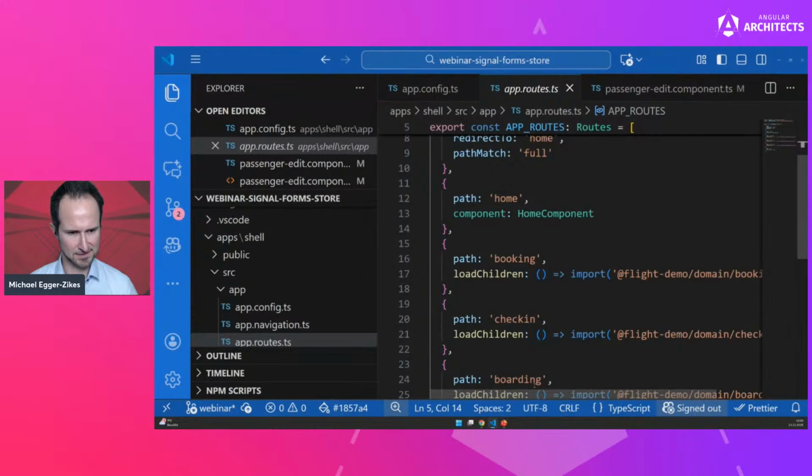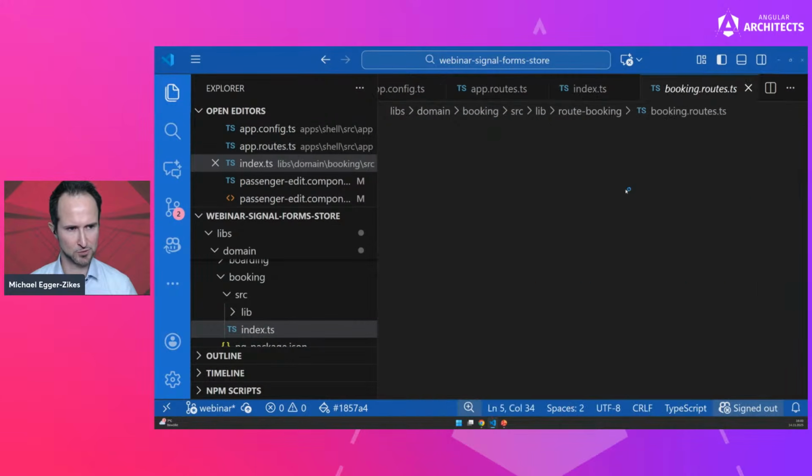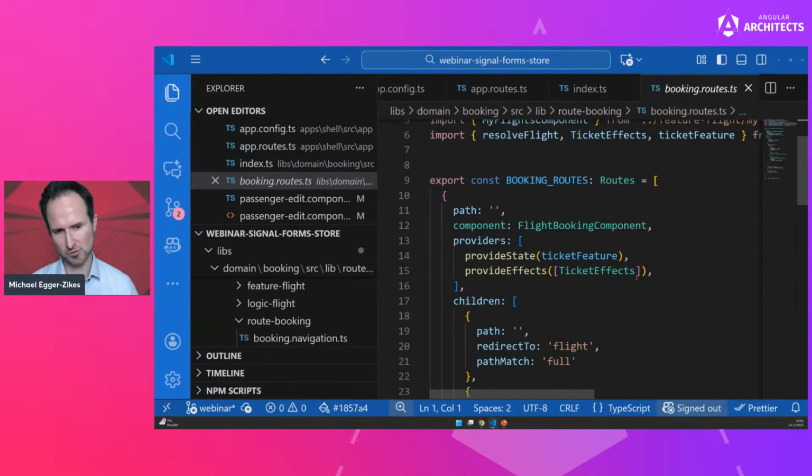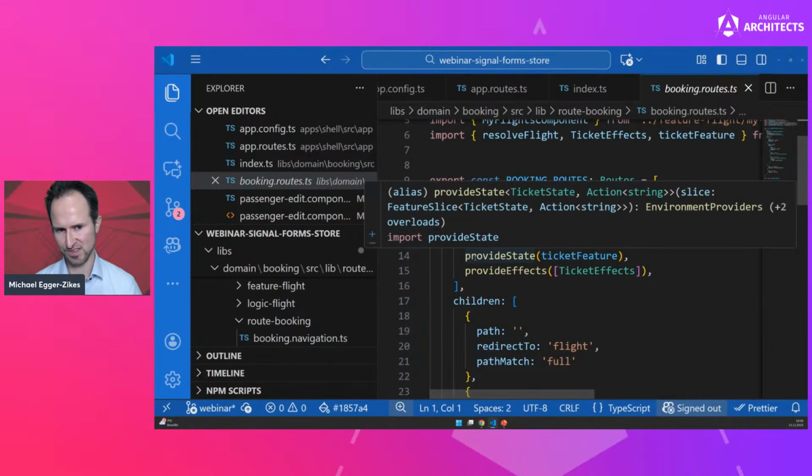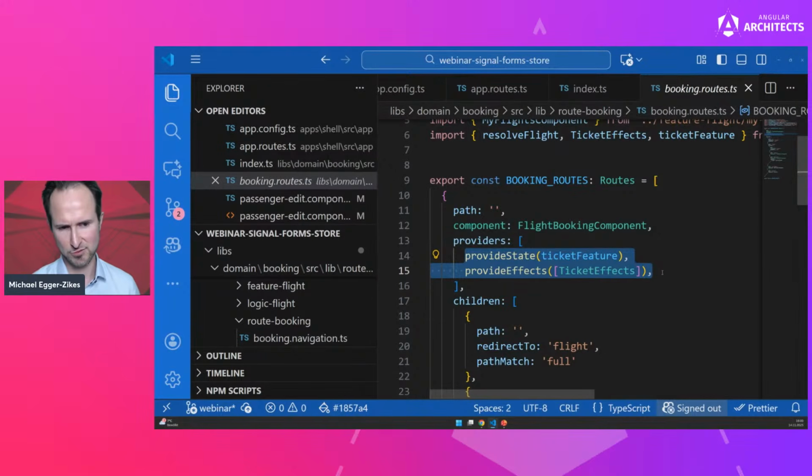In my case, it's delegated to my library here. And this library holds a booking routes array. And this booking routes array is allowed to have providers. In this case, I'm using the NgRx global store here, the NgRx store. But it could also be your signal store provider that is provided here. And then it stays active and the instance is not destroyed, even if you navigate away.